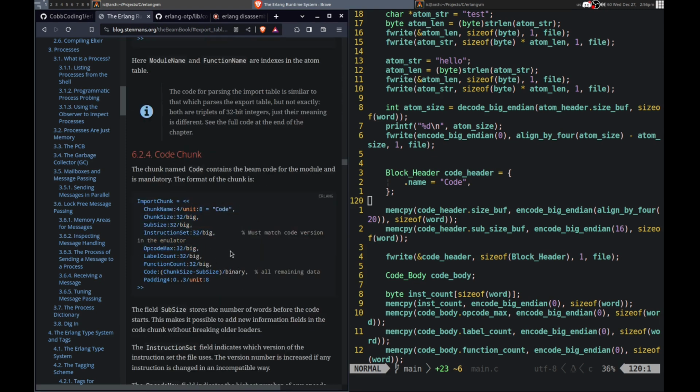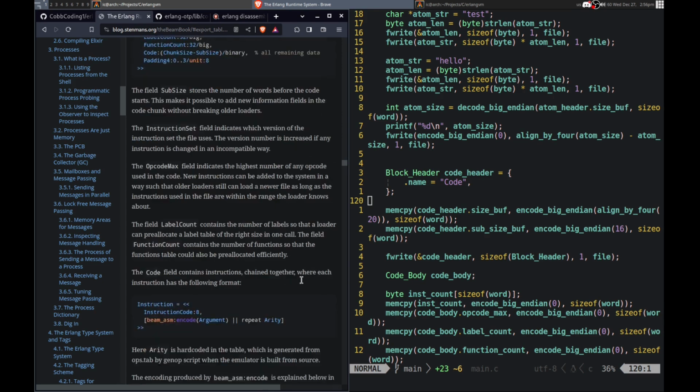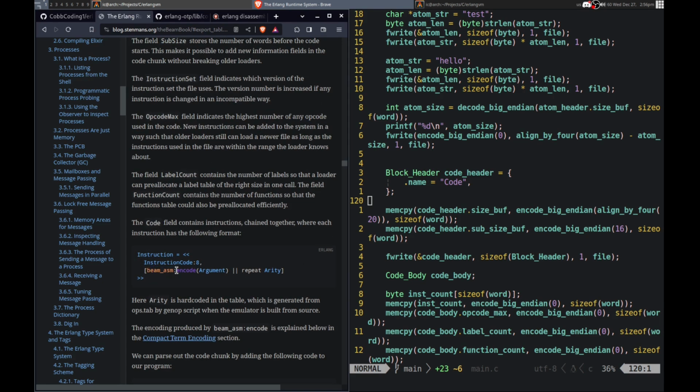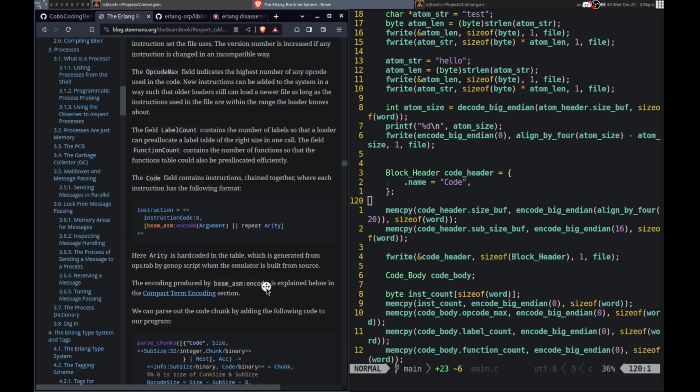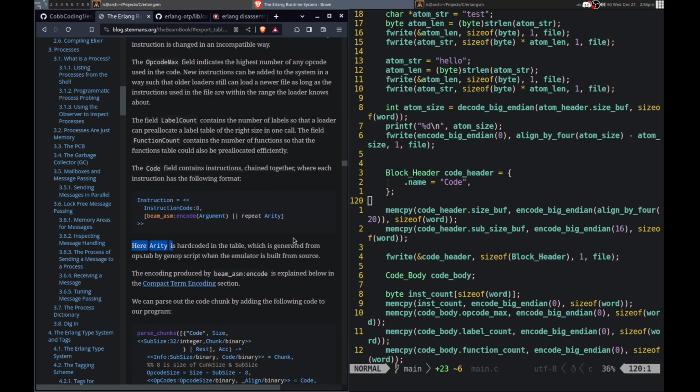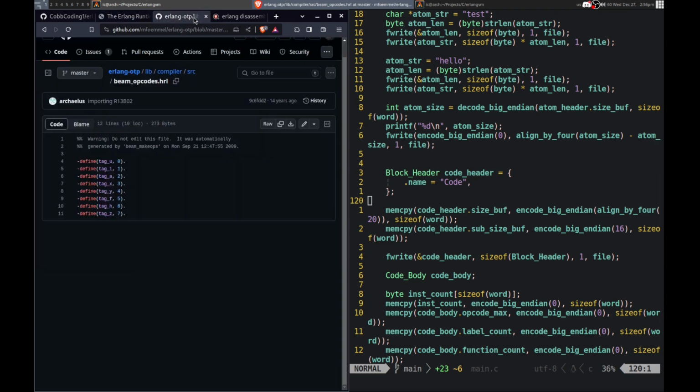Okay, code. So we need to look at this. All right, so we have beam asm and code argument. Yes, we have the instruction code and the argument. So I need to actually look at that. We don't have to pass the arity, and we don't have any arguments though.